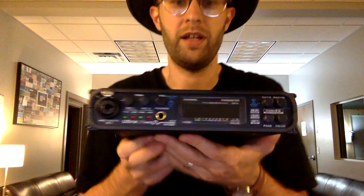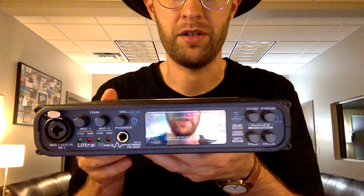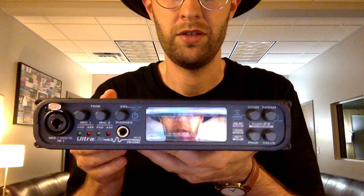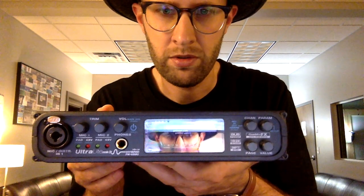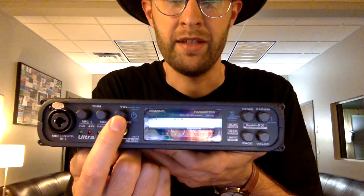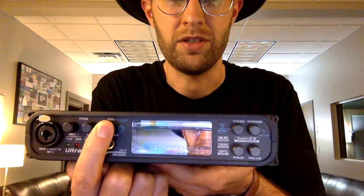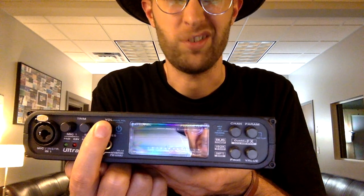So you'll have labels. So first things first, the thing we need to worry about on the front of the MOTU is that we have picture-in-picture inception action happening. So that's important to know. But the other important thing to know is this is the power button. This is how you turn it on and off. It's the only button you really need to worry about for this purpose. You push it in, turn it on, and then you hold it down for 3 seconds to turn it off. And then you wait for it to turn off, and the screen goes dark.